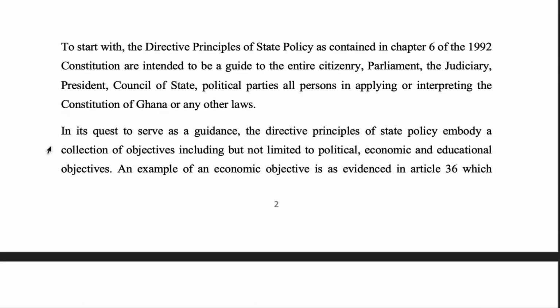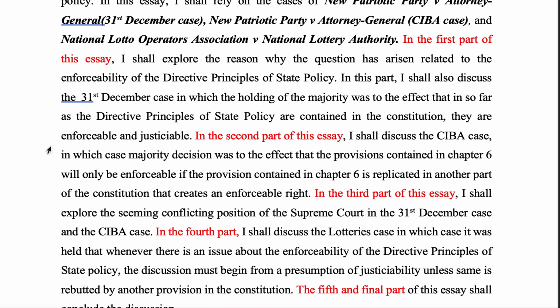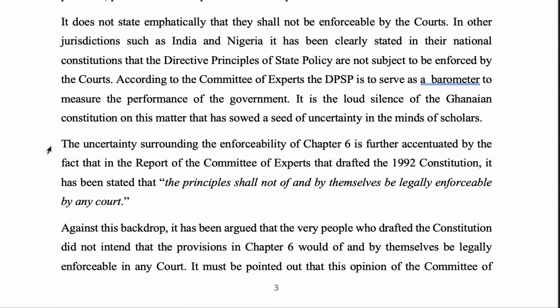Now let's go back to our introduction and see whether you're on track. In our introduction, we said that in the first part, we shall explore the reason why the question has arisen related to the enforceability of the directive principle of state policy. Then we added, in this part, I shall also discuss the 31st December case in which the holding of the majority was to the effect that insofar as the directive principles of state policy are contained in the Constitution, then they are enforceable and justiciable. In other words, in the first part of our essay, we must also discuss the 31st December case. So let's see whether we're on track.